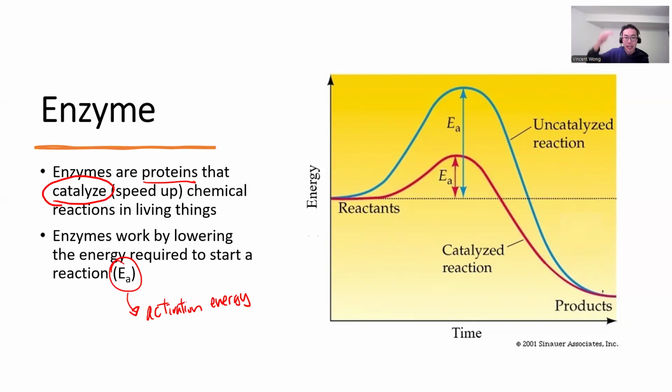Okay, so the enzyme is gonna lower the activation energy and allow the reaction to happen faster and happen in the body without the high cost associated with it. Okay, so that's what an enzyme is. Basically, almost all the reactions that happen in the body need an enzyme. Without the enzyme, you just don't have the energy to make them happen.